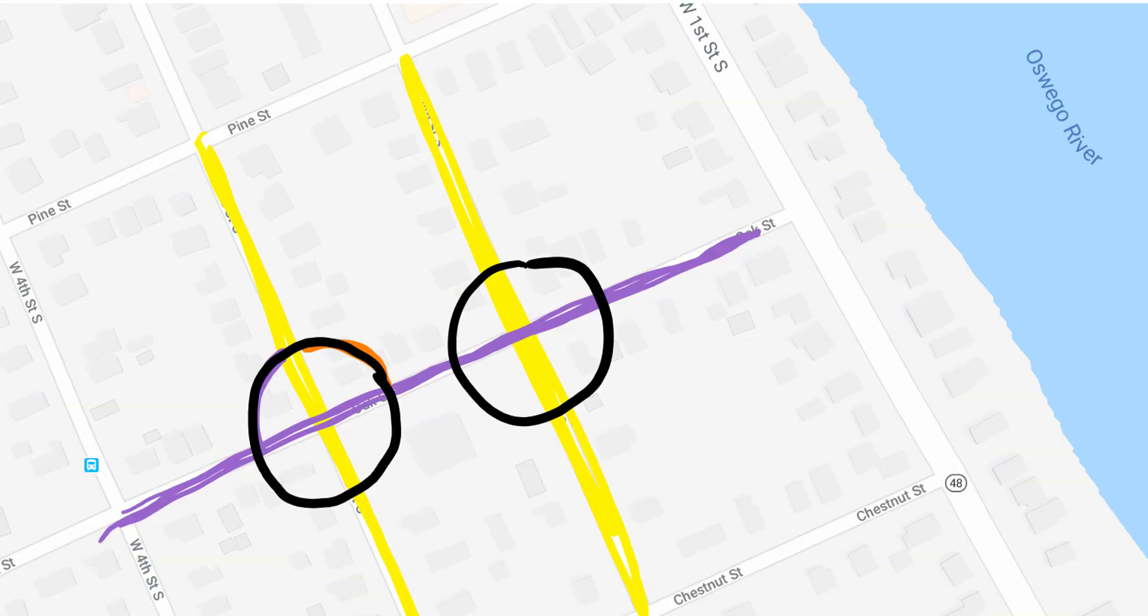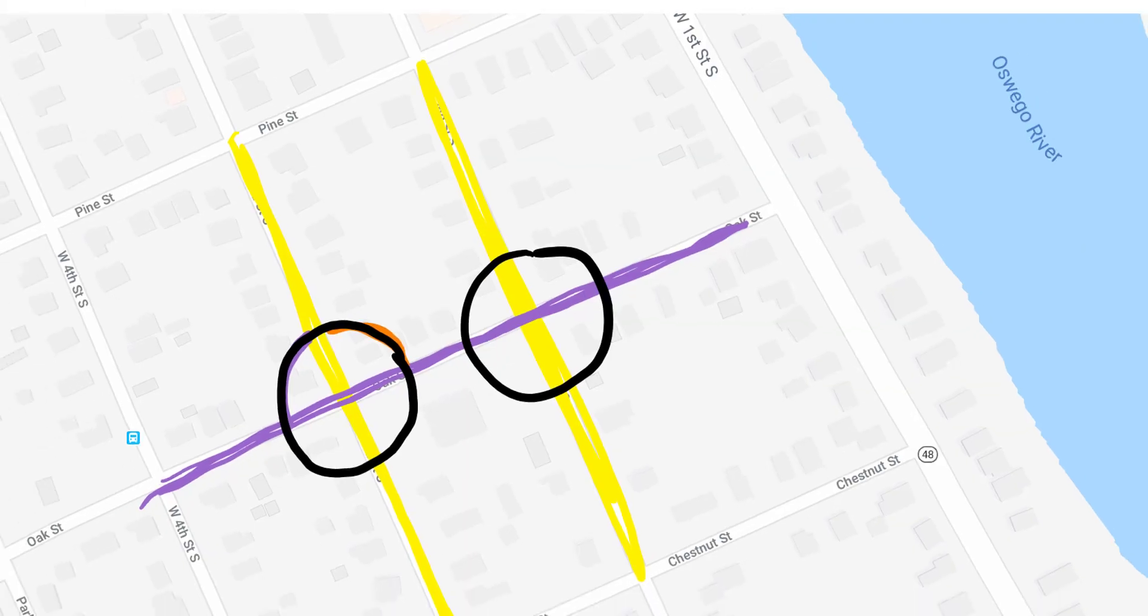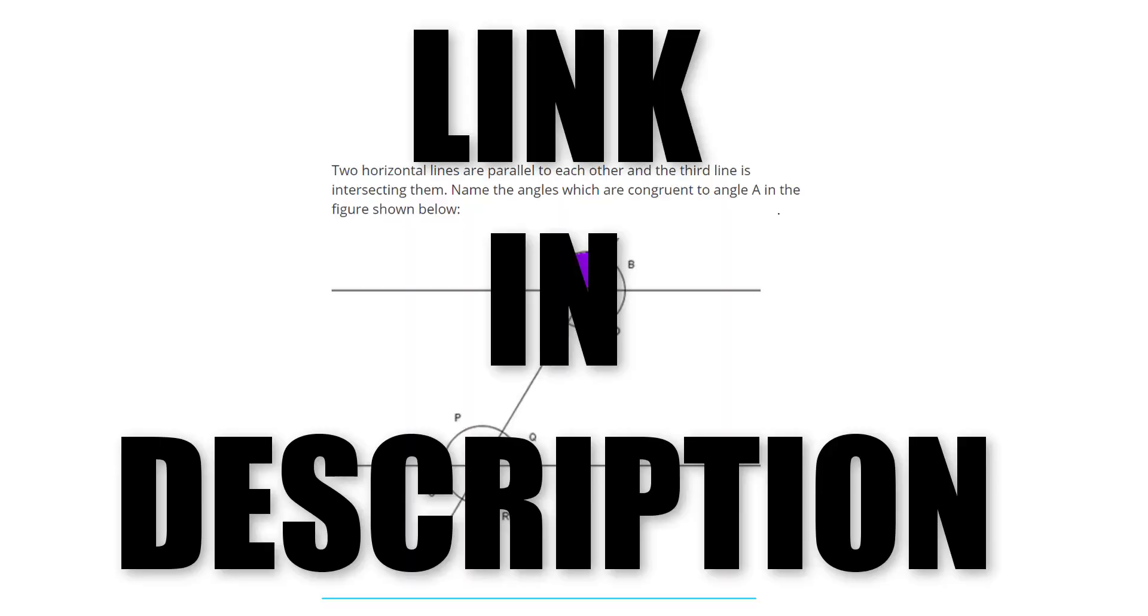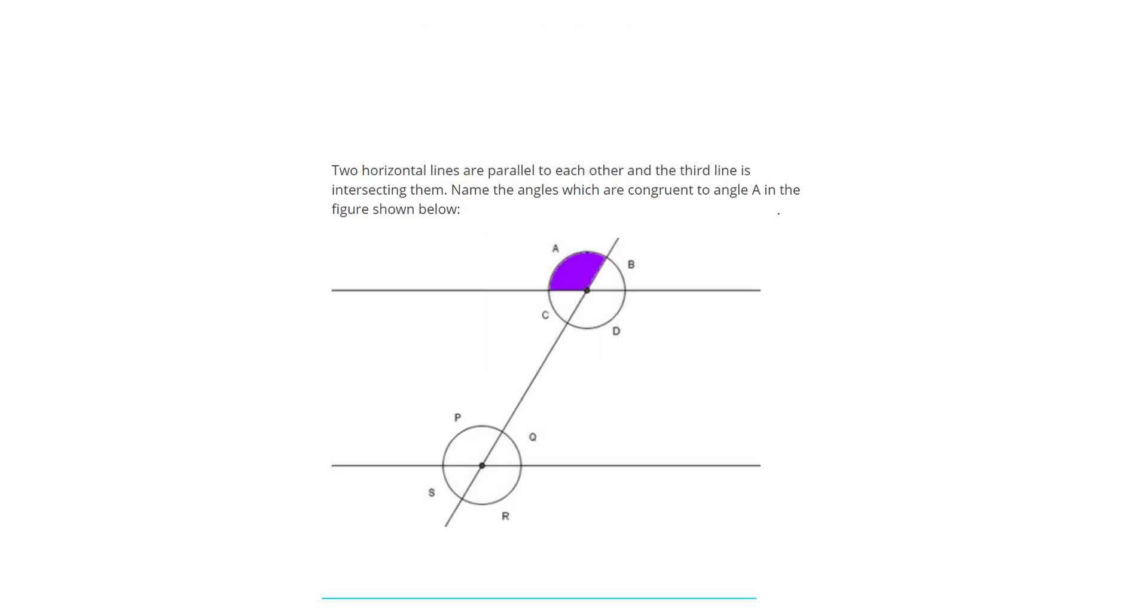Let's do a couple examples together now, and let's really figure out what angles are created when a transversal intersects two parallel lines. I have attached a link to this worksheet in the description, so you can go ahead and print it out if you're looking at this at home, but everybody else is going to follow along in class.